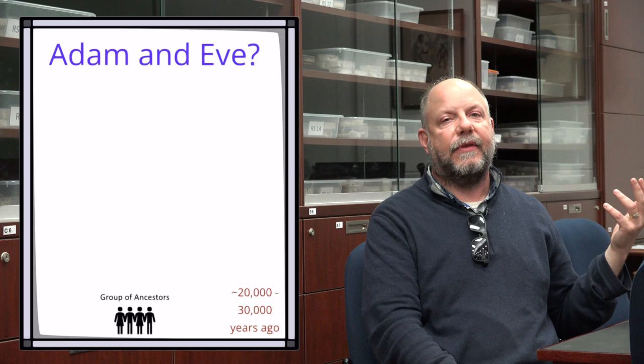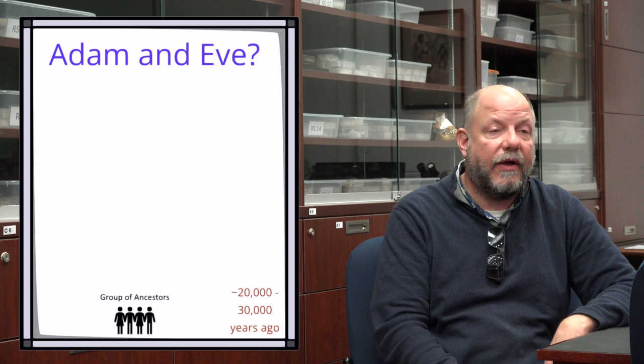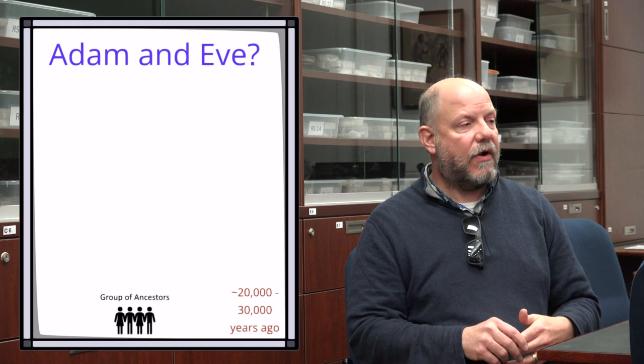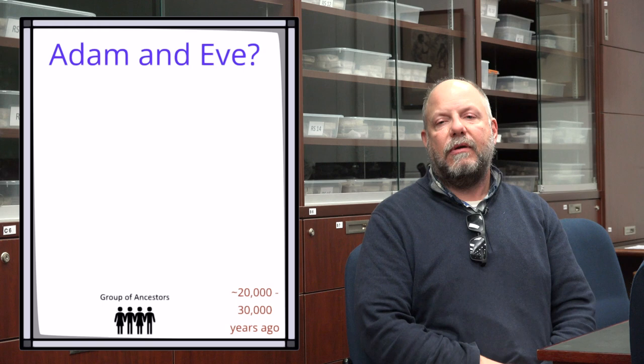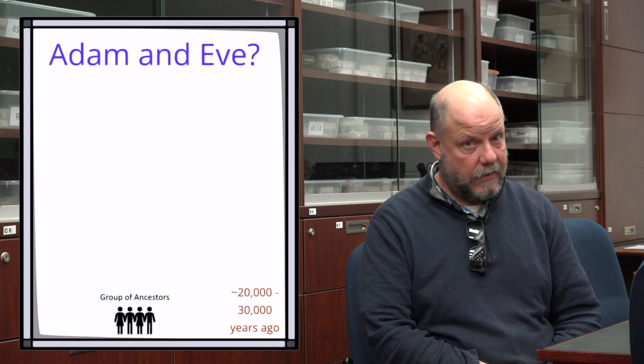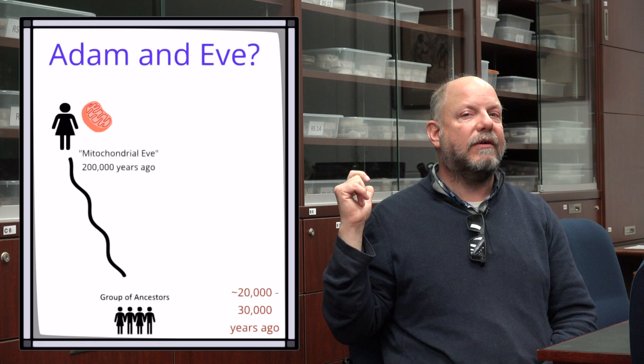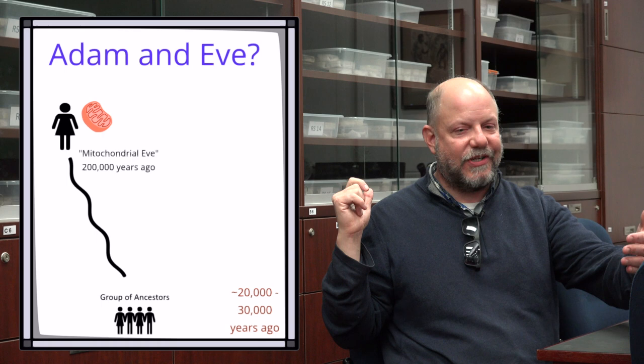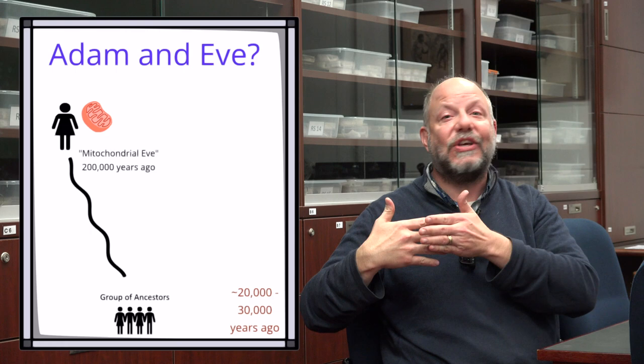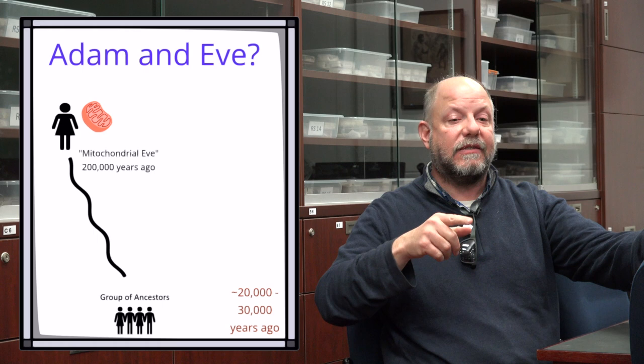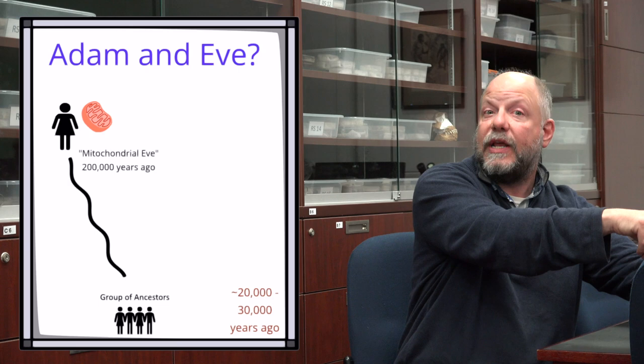Another way of looking at it is these are people that lived at a time when our ancestral population may have been uniquely small and have given rise to a common genetic ancestor. The mitochondrial Eve concept is tied to that. Our female line traces back through the mitochondrial inheritance and it traces back to a woman who lived sometime around 200,000 years ago. That's way before we all have the same ancestors, right? From 200,000 years ago to maybe 20,000 years ago. Those are not different ancestor groups we're talking about. The ancestors are the same, but the genes are tracing their way back through those ancestors until they trace back to one unique woman, mitochondrial Eve.